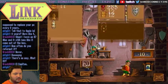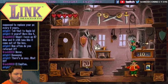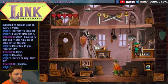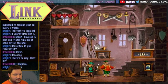Wait, what am I looking at? Money. Okay, so let's buy some more of that. Buy some more of that. And we'll buy some more of this. Thank you, sir.